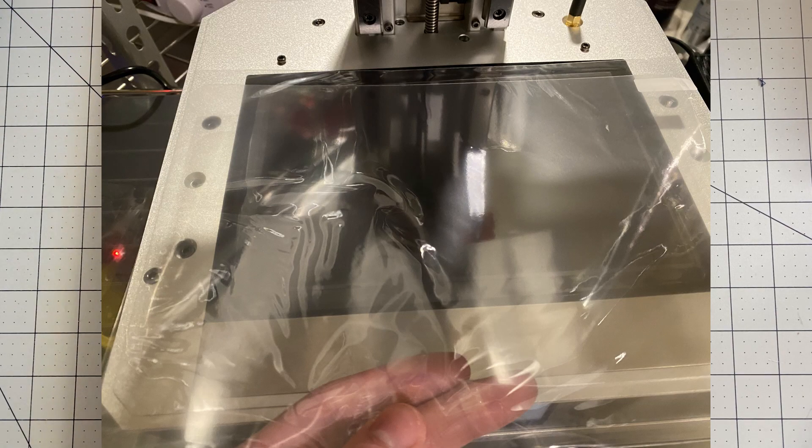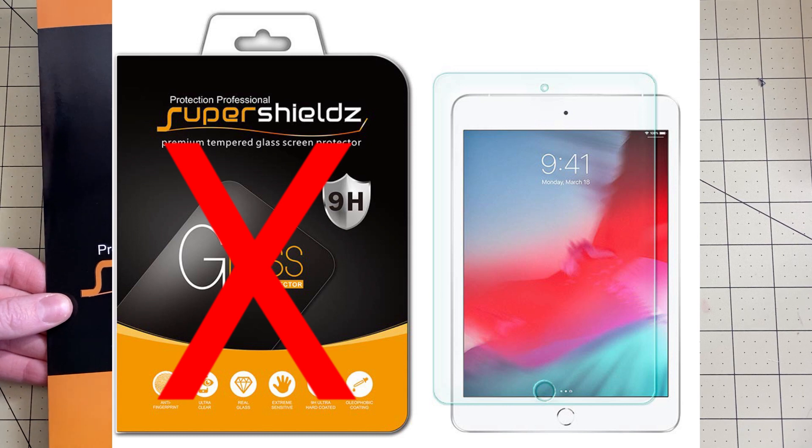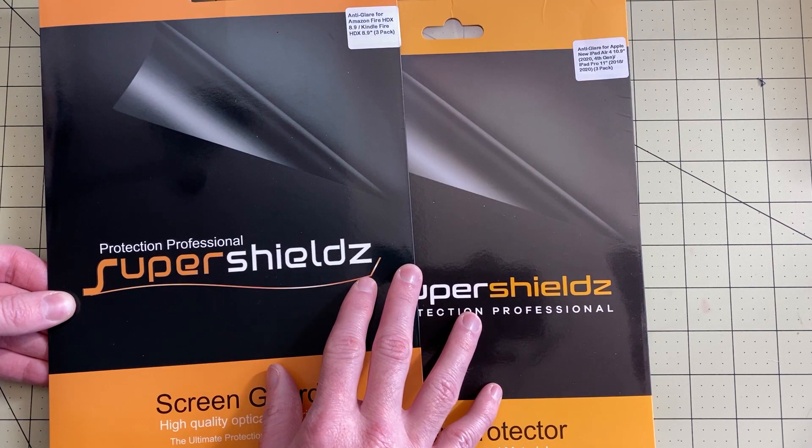You apply this just like a phone screen protector. I didn't get a video of applying it — I'm assuming you've all applied a screen protector to your phone. One thing to point out: these are not the glass protectors everybody's putting on their phones now. These are the old-fashioned plastic ones that we all used to use.